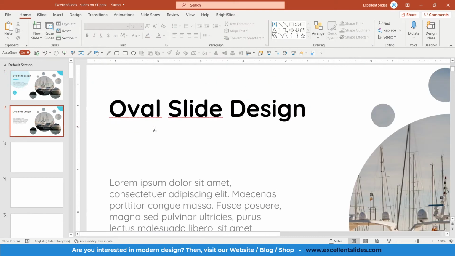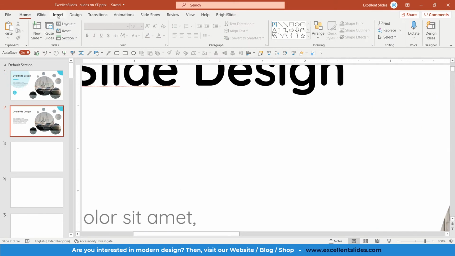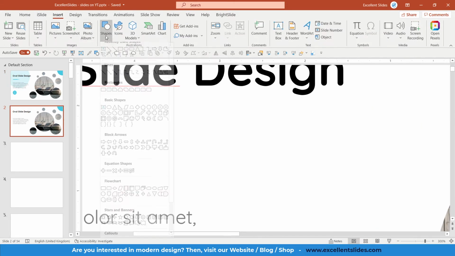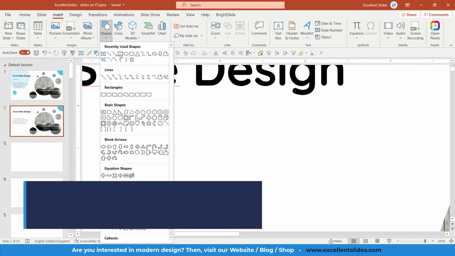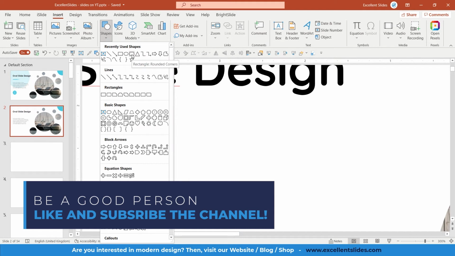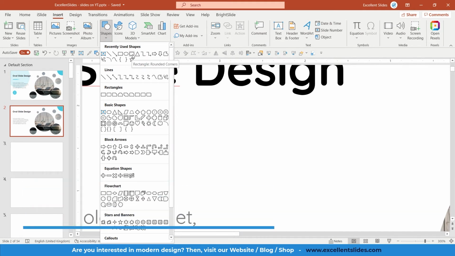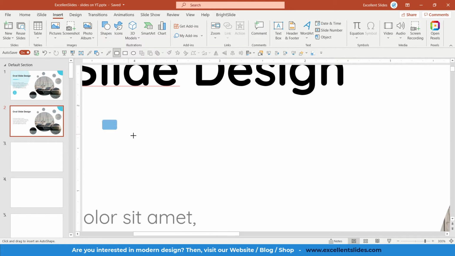So I will show you how to make it. You need to go to Insert, Shapes, and here you have just a rectangle, but here you have rectangle with rounded corners, and that's what we need to take. So just draw your rectangle.